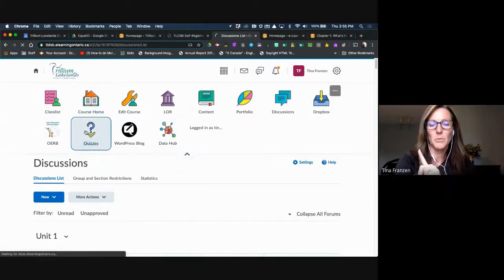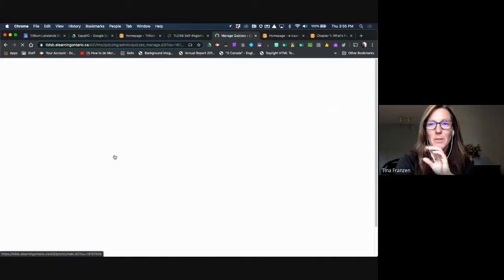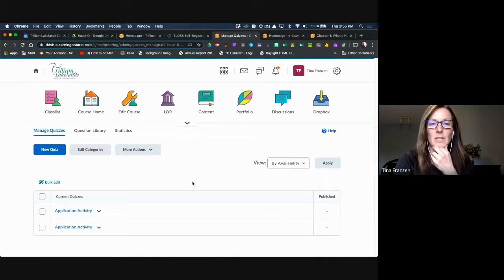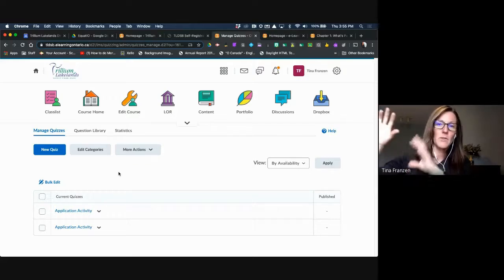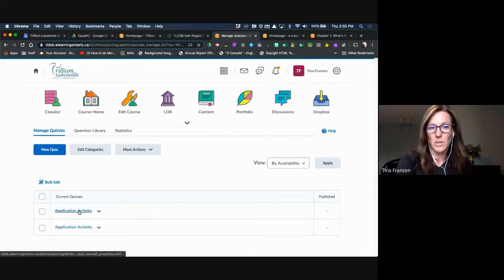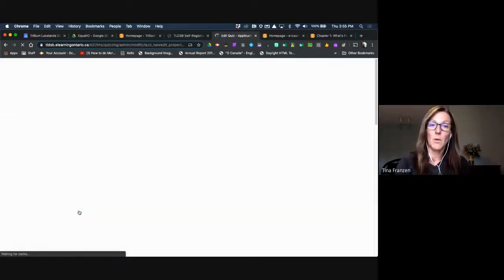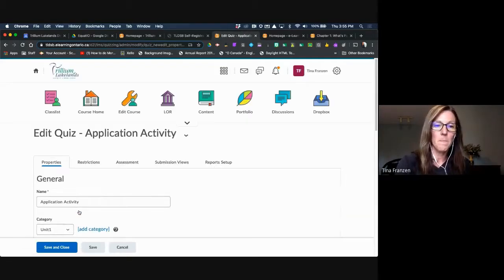I do want to just talk about this really quickly because I can't believe it's already 3:55. This is where in quizzes, they do have built-in quizzes already, but you can create quizzes even yourself. And again, back to your physics piece, probably the Equatio would be really sweet in terms of having a really nice equation editor. But for these ones that are already here, I can take a look at the quizzes. I can change the quizzes. I don't have to keep them the way that they have it built.